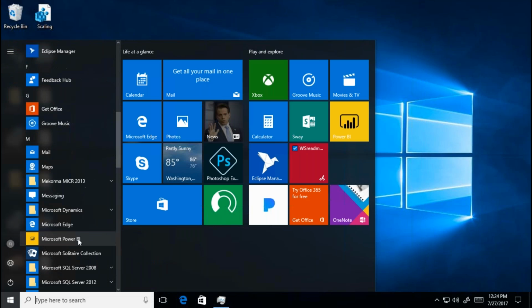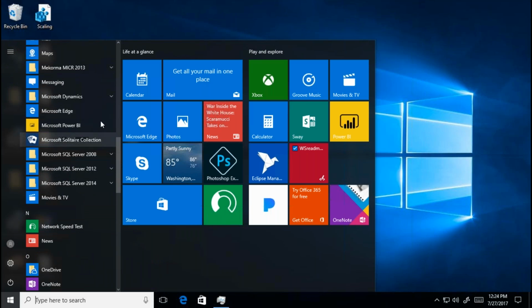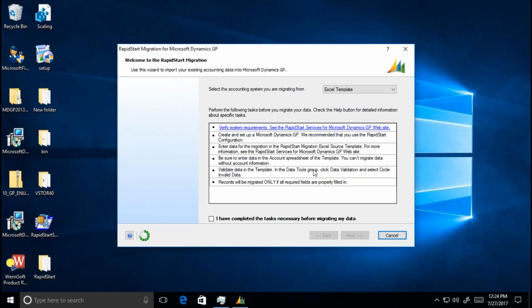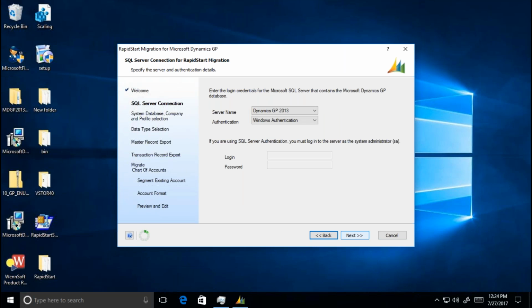The other way, and I'll show you this here, is start migration. And this tells you the initial things that you need to do here. You click next. It asks for your server name. You log in normally here. And again, on this tool, if you're going to make use of it, I do recommend the SA credentials. You want to make sure you have that full power user sysadmin access to the databases.